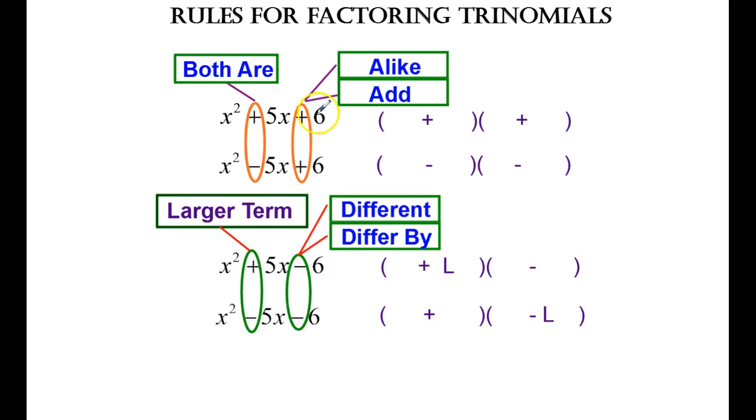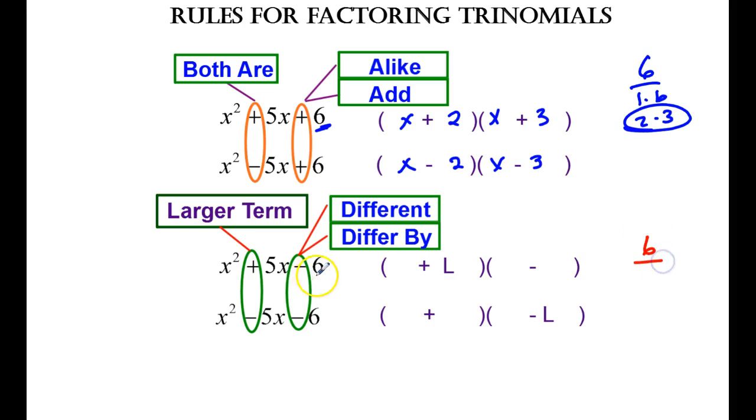Let's actually plug in the numbers. Factors of 6 that add up to 5. Well, factors of 6 are 1 and 6, 2 and 3. So up here I would choose the 2 and the 3. And of course, x times x gives me the first term if you remember the FOIL method. So it gets pretty easy once you get the signs in there. Down here, it says I need factors of 6 that differ by 5. So instead of using the 2 and the 3, this time I'm going to use 1 and 6.